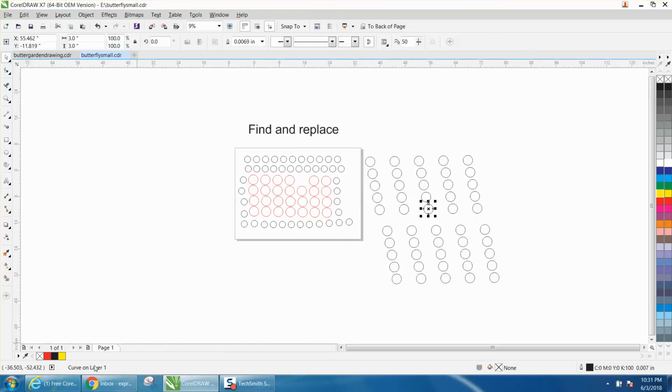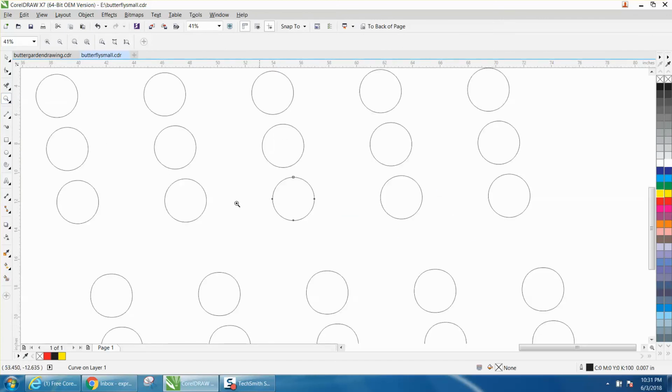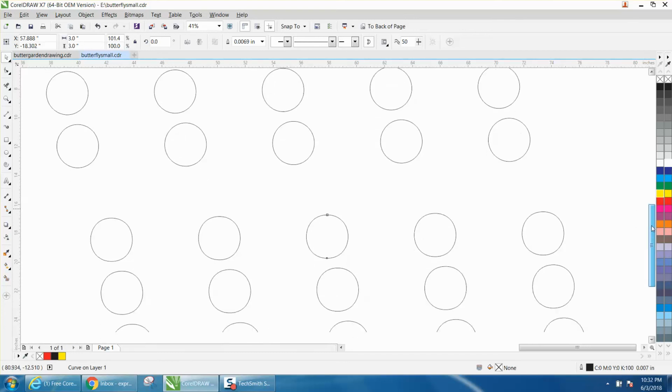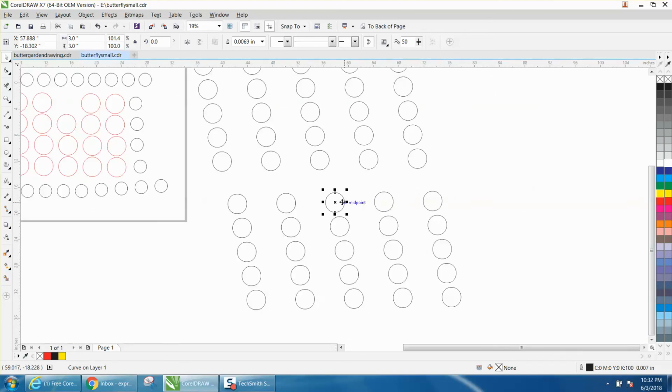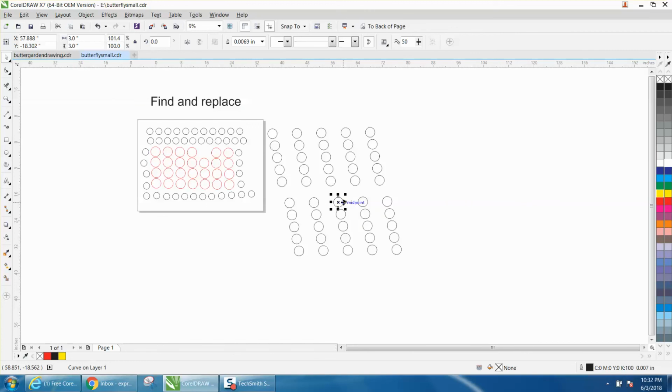These have 4 nodes. I manipulated them, and you can see the nodes right there. There's 4. Get the shape tool, and you can definitely see. Now these aren't perfectly ellipses because there's 2 nodes. I've taken away 2 of the nodes, but they're still 3 inches by 3 inches, but they are a little bit not perfectly round anymore. So you can use this find and replace and search for different amounts of nodes.